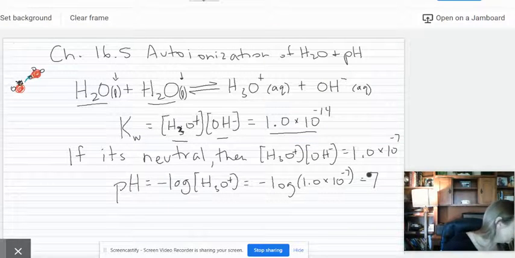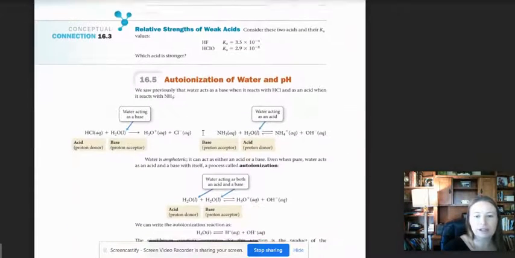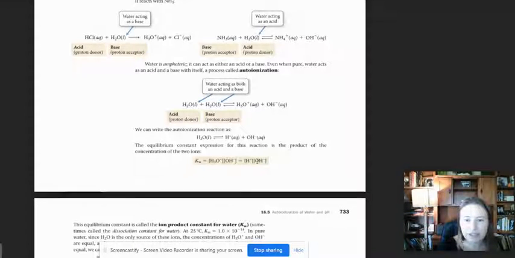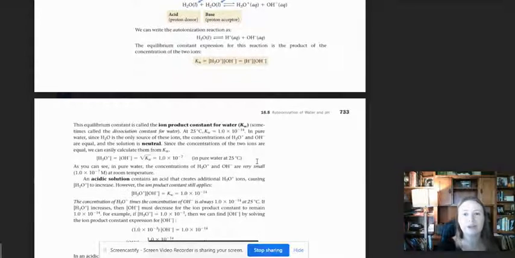Okay, now in your book, I want to show you this equation. It's down here. This is the auto ionization of water that I wrote. This is the Kw value. Here's the lazy version, so you can put H plus times OH minus. Remember, H plus and H3O plus are one and the same thing. Anytime you have H plus, it's going to turn into H3O plus.